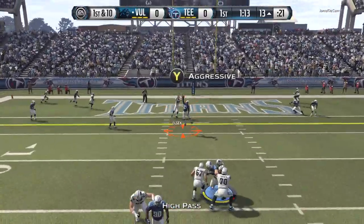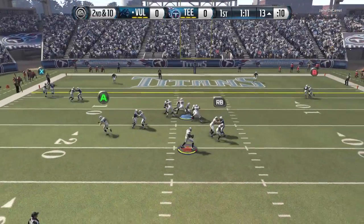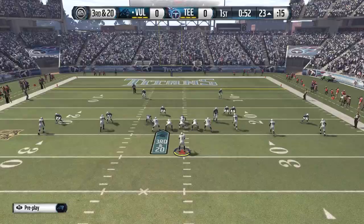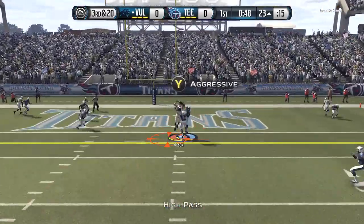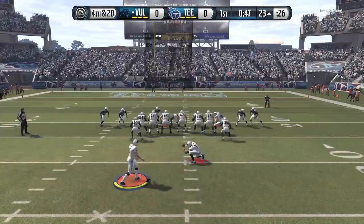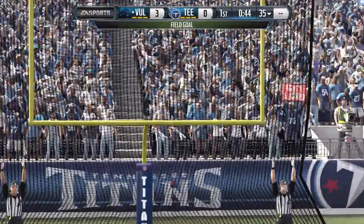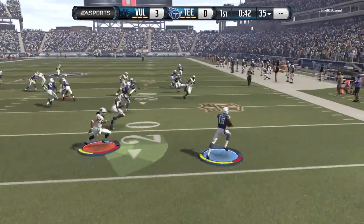Now it's not a first down and goal, but we're looking for the end zone, trying to hit the Pro Bowl tight end Greg Olsen, not able to connect. Next play, Newton, down he goes. Cam Newton, no scrambling lanes right now. Woodley brings him down. Third down, looking for Olsen, broken up, and that's going to lead to a field goal. Graham Gano puts up the first points for the All Panthers team. Would have been nice to get a touchdown right there, but any points we'll take.